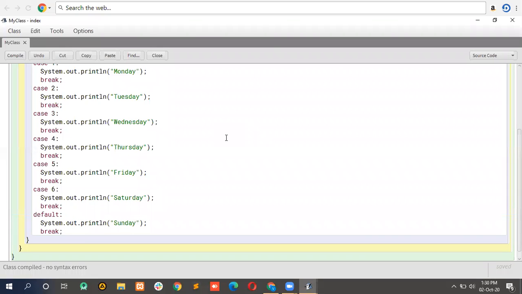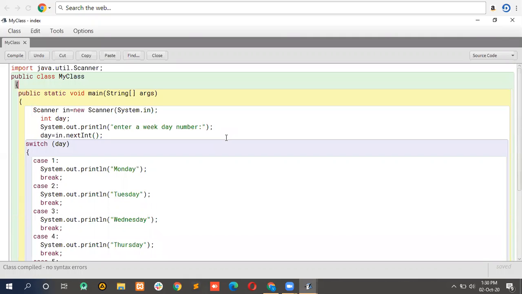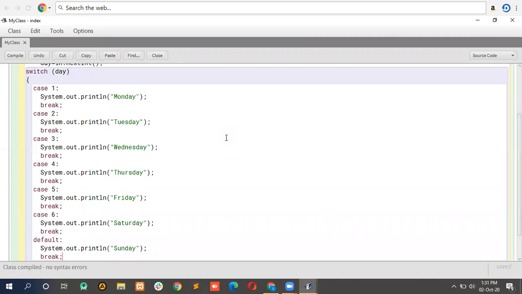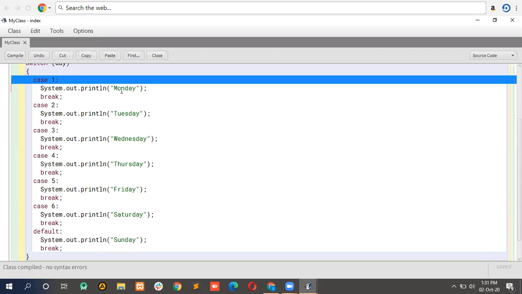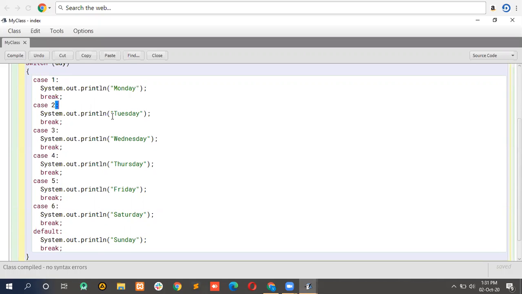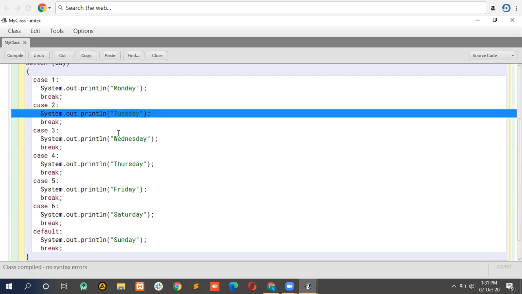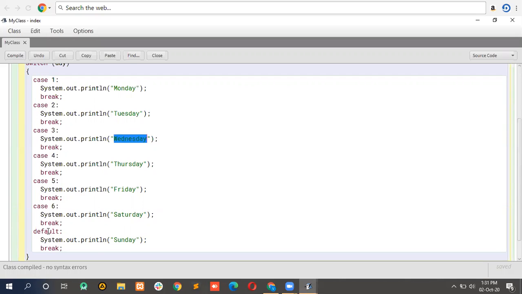Yeah, so students, there is one more variation in this program. What I have done is that initially I have taken 7 cases, right? And here I have specified case 7. So when I was executing this program, when the user enters the value 1, I used to get the output Monday. When the user enters the value 2, I used to get Tuesday, and so on till 7. Yes or no? So that scenario was different. Like this, the cases were there.